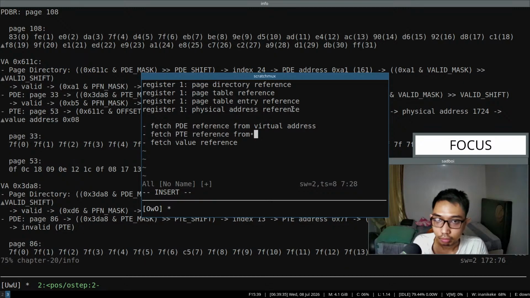And then fetch the page table entry from page directory entry. So we got the information here from the page directory entry, and then this one, fetch data reference from the page table entry.